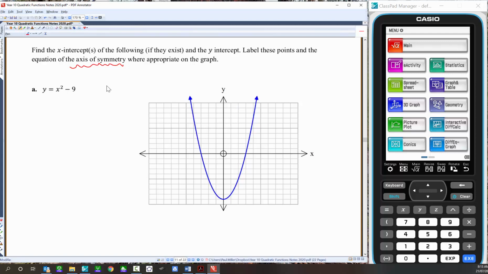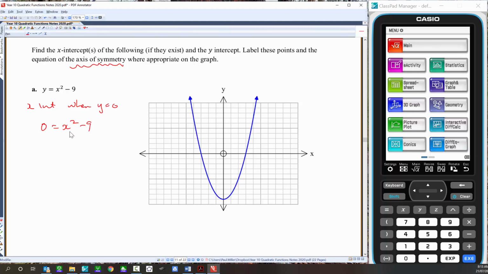So the first thing I'm going to get is the x-intercepts. Now, when do x-intercepts occur? We're going to say that x-int when y equals 0. We're going to go 0 equals x squared take 9. All right, so now what I'm going to do is one of two things. This is where quadratics get a little bit tricky because there are so many different ways to do things. This one here, I'm going to solve both ways.